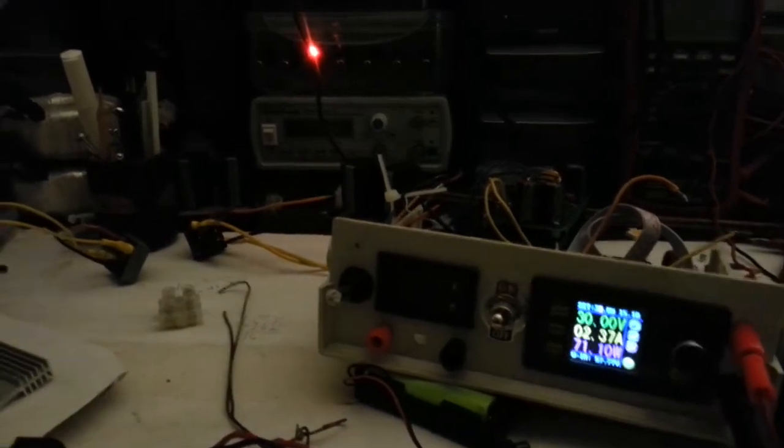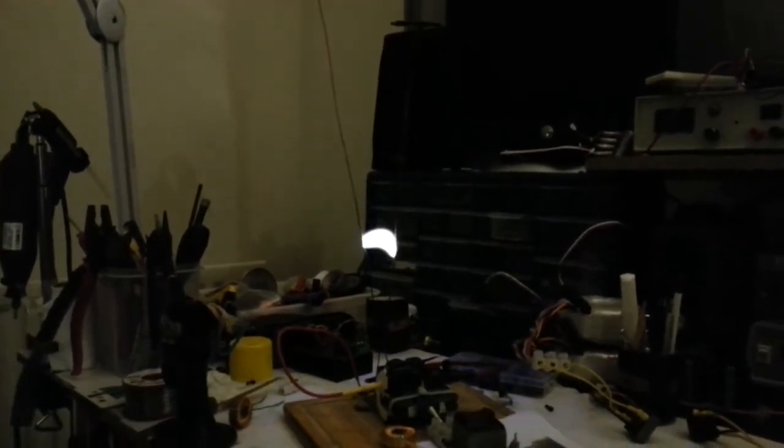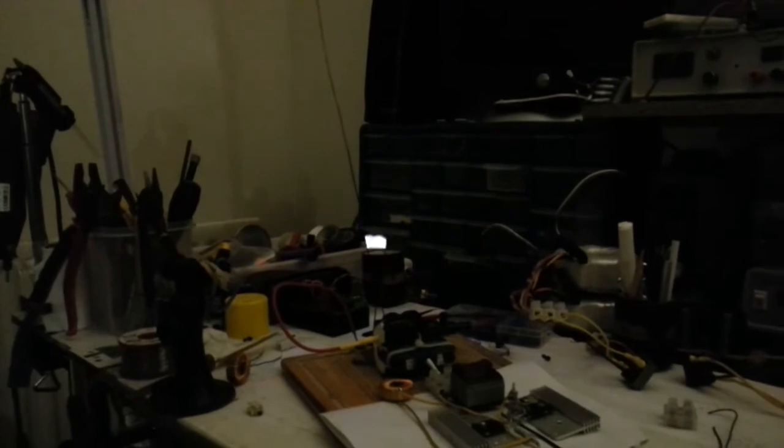So this is 20, we'll put it on 30 volts. That's 30 volts. Let's go up to 33. So 11 amps, 387 watts I saw then. Volts. I don't know if that's... I'd turn that down a bit. Does it go better there? I don't know if it's this.